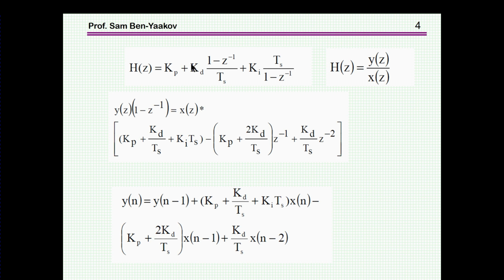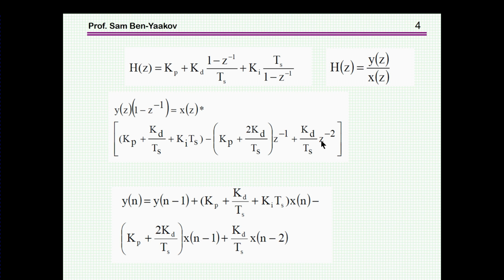So we can now take this representation and turn it into a difference equation. Before that, let's just open it here and see what we get. I'm multiplying it here and combining the terms, and what we have is the following. Y is the output, and it is multiplied by this term, 1 minus Z^-1. This is the input, and the input is multiplied, first of all, by this constant, which is just an accumulation of these constants, plus a term times Z^-1, this is one delay, and then another constant, this is the derivative, times 2 delays.